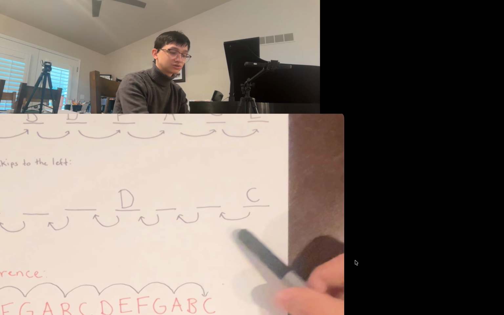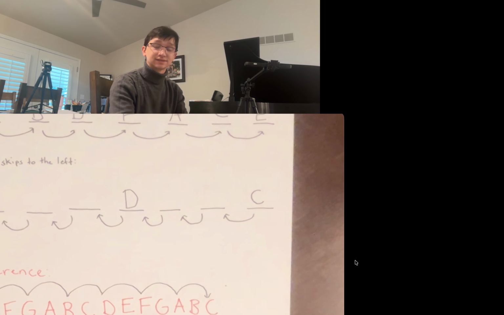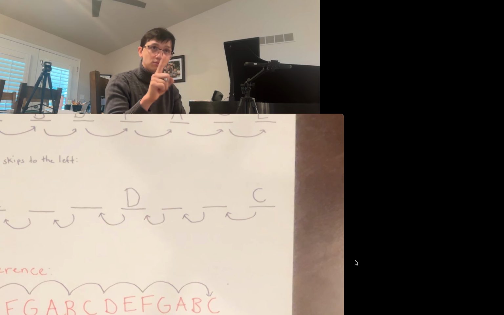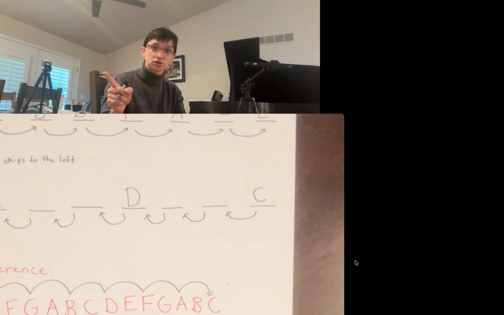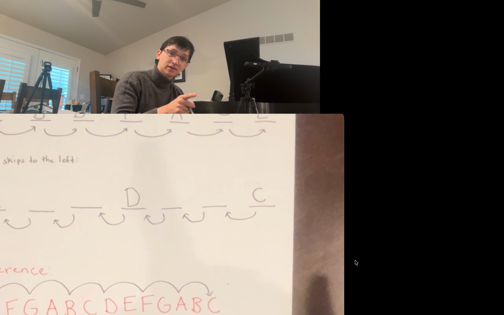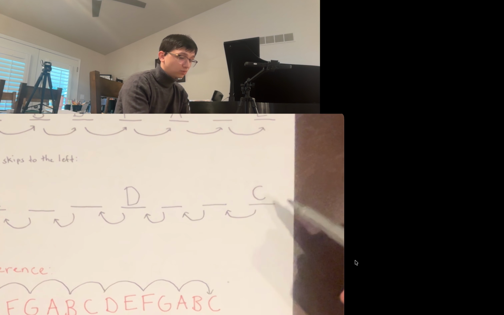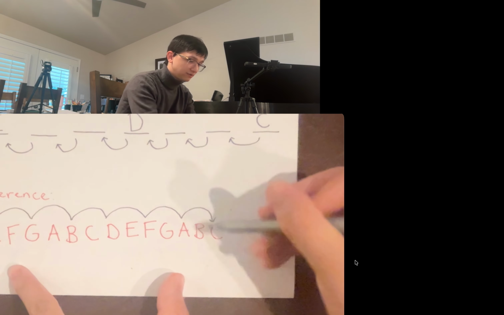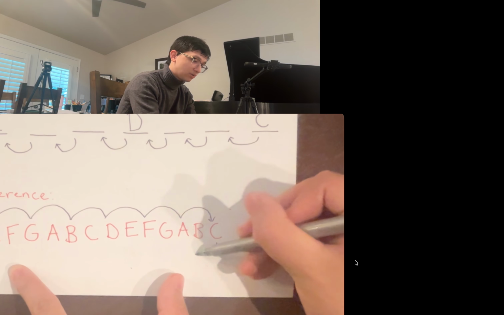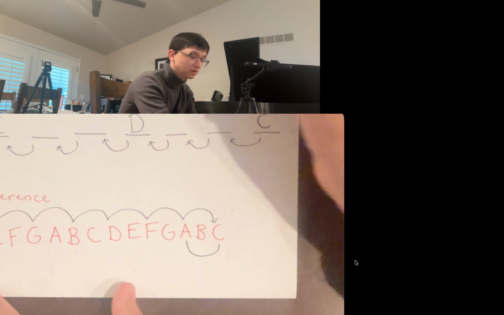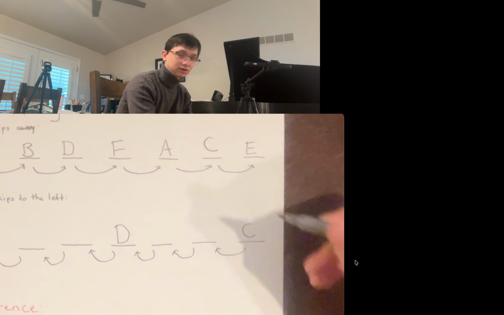So again, what we're doing is we're skipping backwards, right? It's that idea of going backwards in the musical alphabet. So instead of thinking A, B, C, D, E, F, G, which is forwards, we think G, F, E, D, C, B, A. So when we start on C, again, it's that last part of the backwards alphabet, C, B, A. We can also see that down here, right? If I started on C and I went backwards, I would end up skipping down to A. Again, that's why we have this reference here. But the letter that you would end up writing in here would be A.